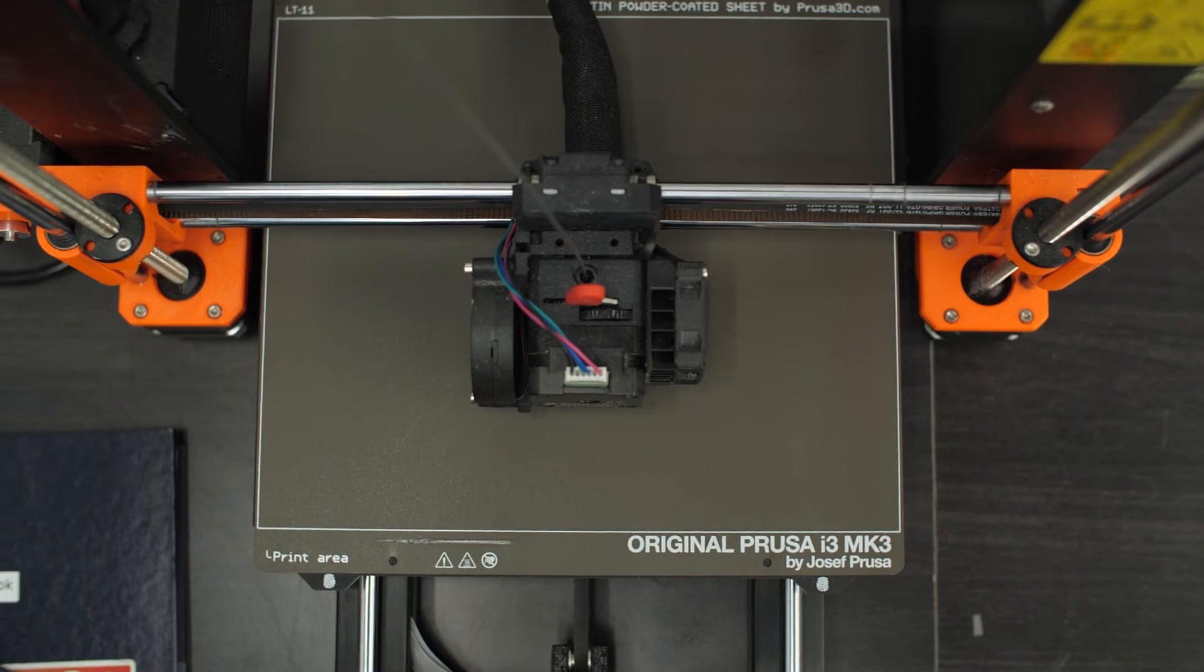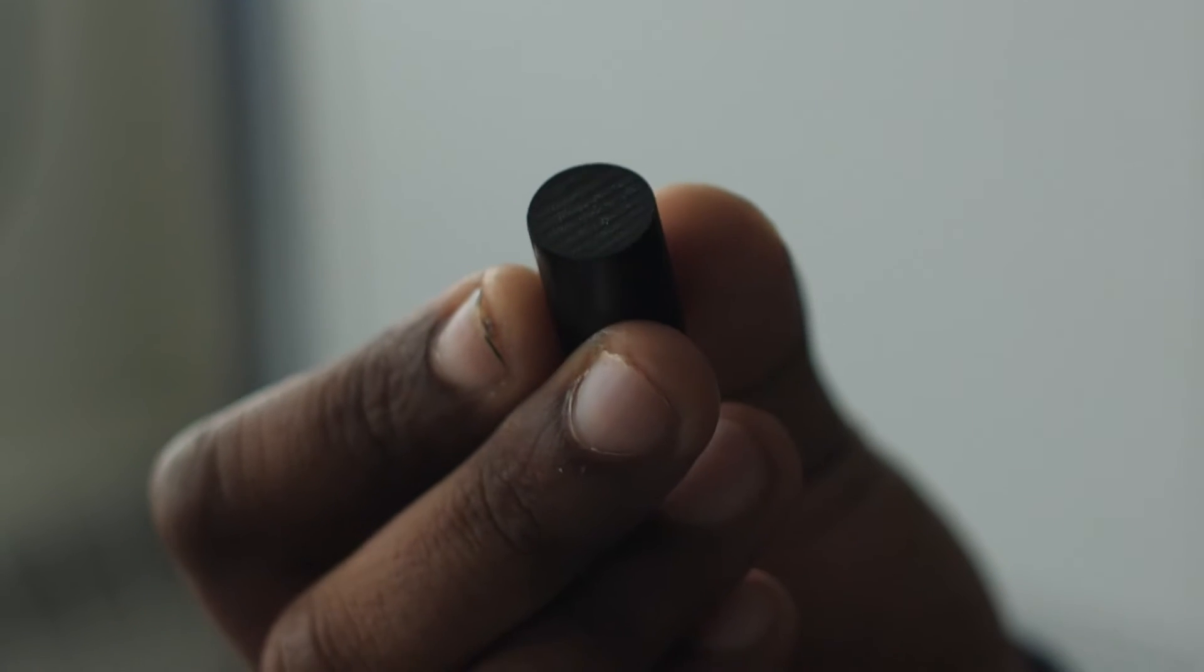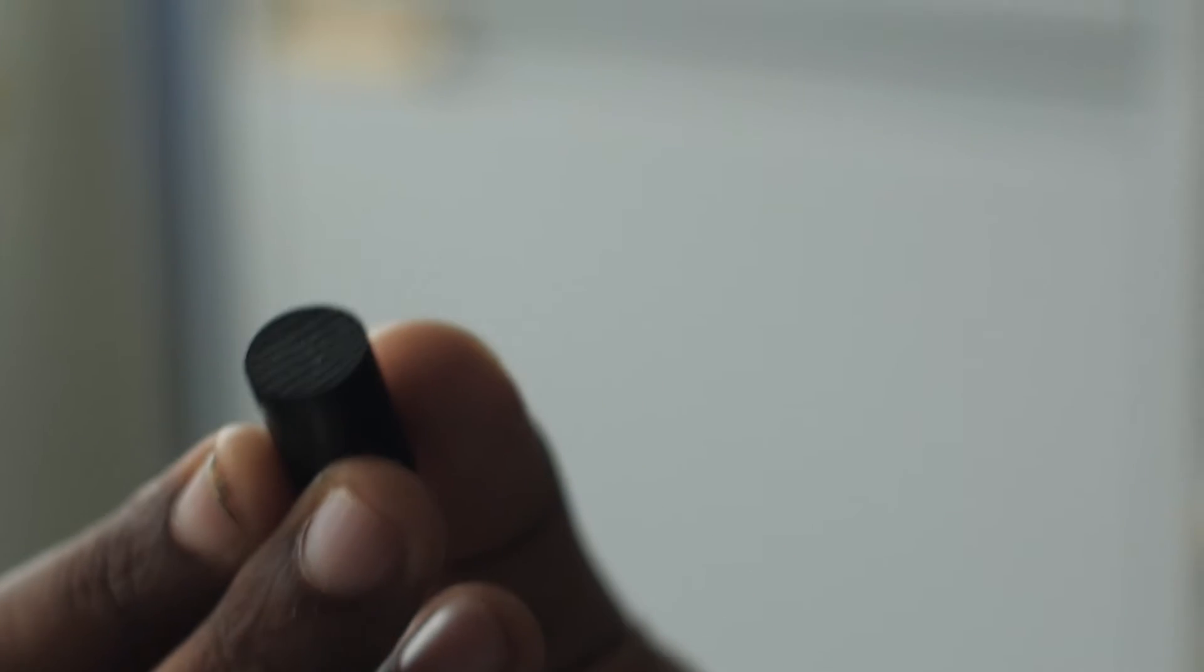And as far as we know from the open literature, this is the first time a fully monolithic uranium dioxide structure was 3D printed. With me here, I have a plastic piece that resembles the nuclear fuel pellet that goes into a reactor.